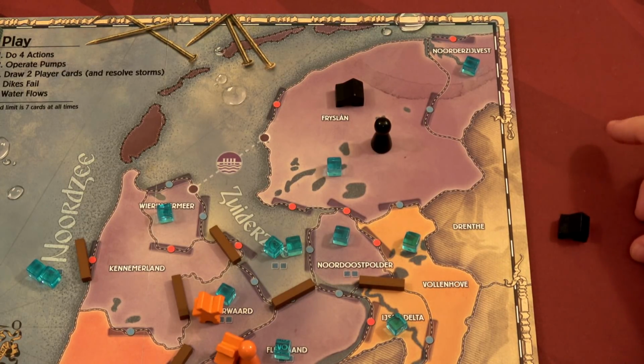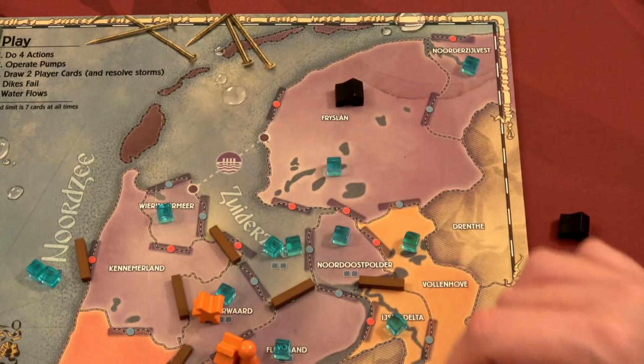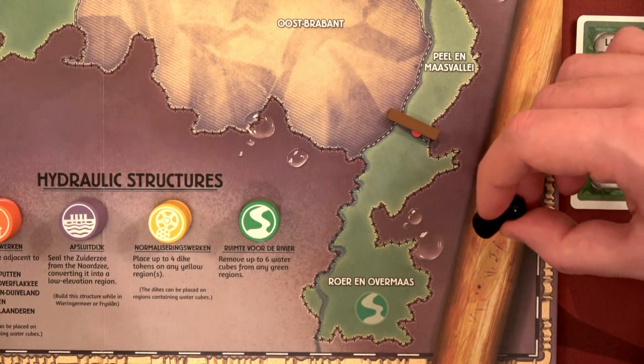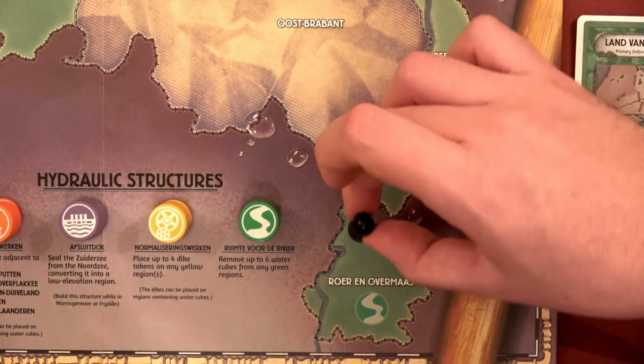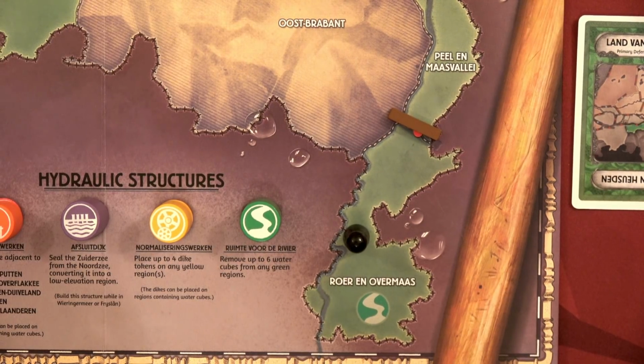And then as my last action, I'm going to move from there to Hoch and Overmaß. Terrible, but whatever that's called. And so I'm going to move there to put the last port, and everything is going to be connected. That's so amazing. He literally has connected all the places that we need to put our hydraulic structures. So we'll be able to get to them from any region on the board.